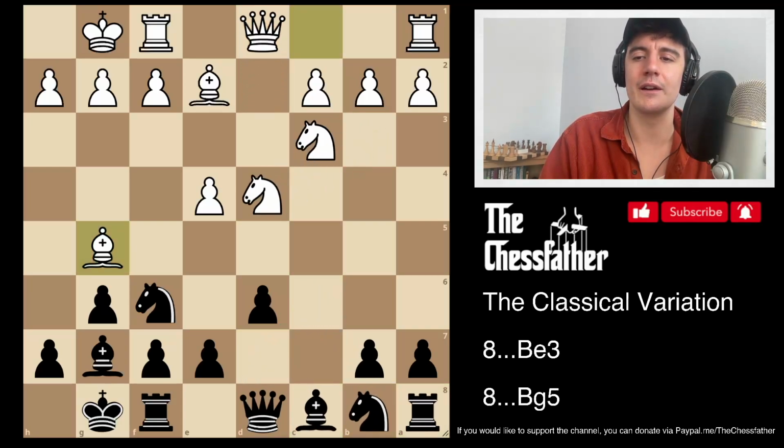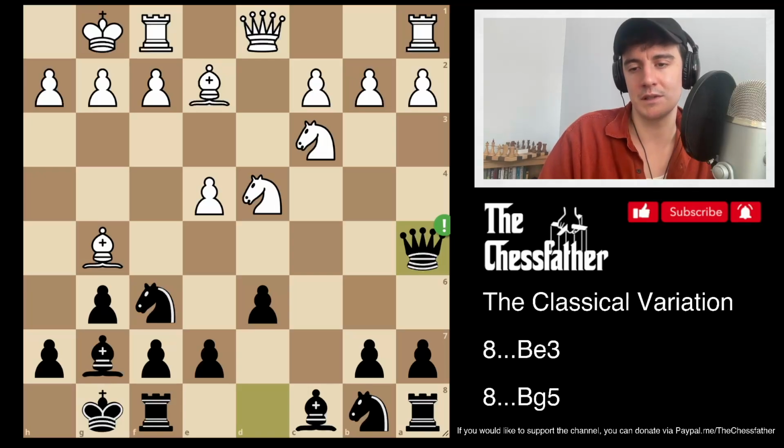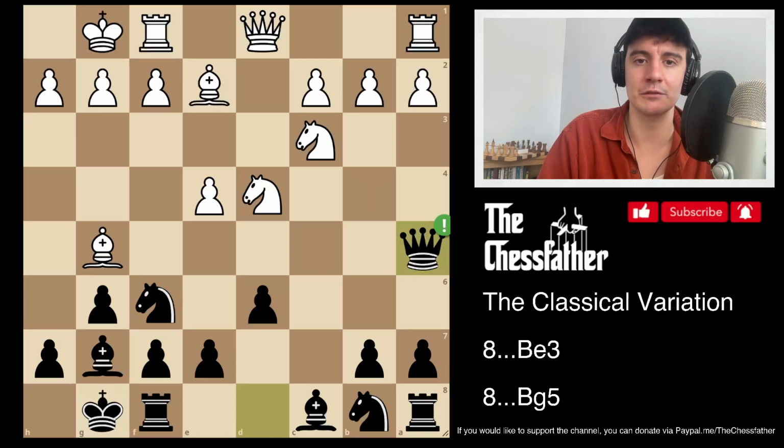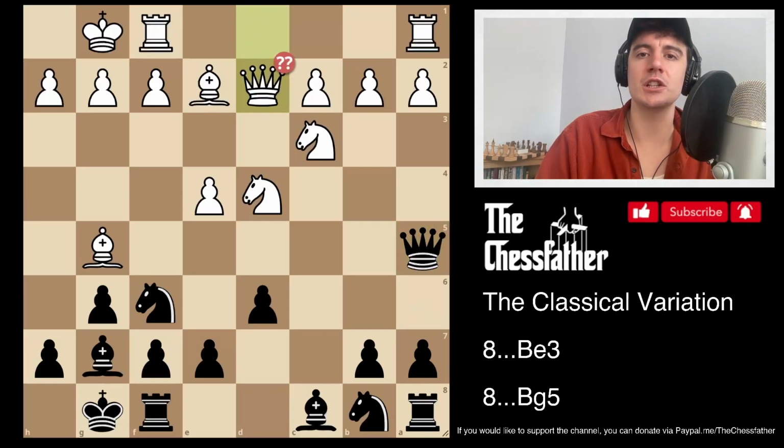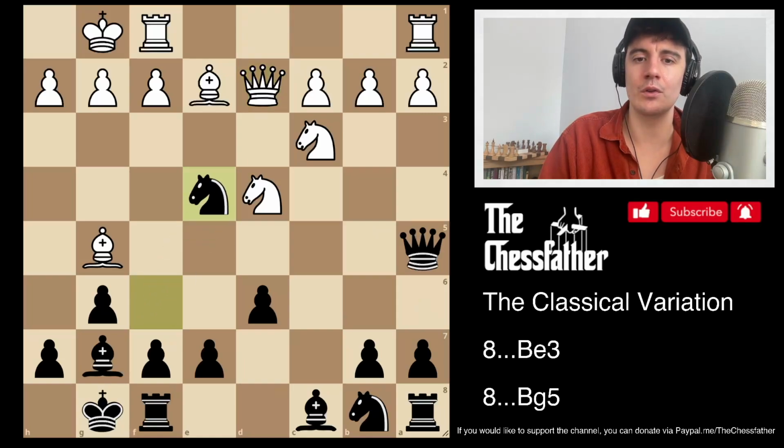The reason I like queen a5, actually, is that a very natural move here, and the move that is played more often than not in 32% of games, which is to say only 11 games have reached this position in rapid games in the rating range of 2000 to 2500, is queen to d2. Now this is actually a blunder, and the reason is we can grab this pawn on e4.